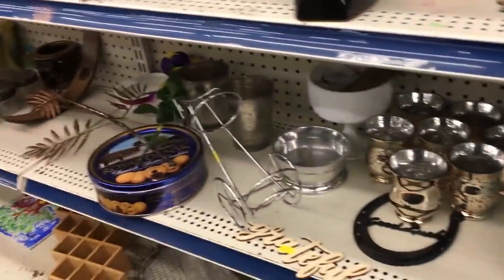Okay, I'm back. And I want to tell you that I was only able to go in one section of the thrift shop. The second section is tiny and they only allow 5 people in it at one time. They were having a special sale and I stood outside for about 20 minutes. It's pretty cold here and I said, eh, it's okay. So I got in the car and came back. But I did find something in the first shop.